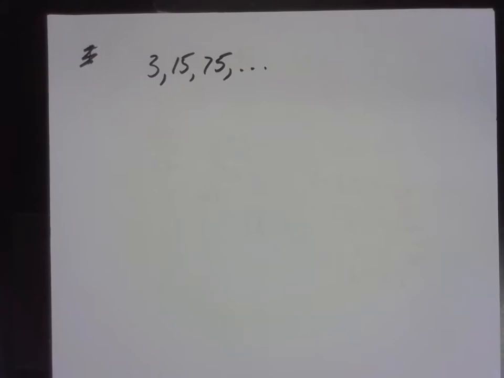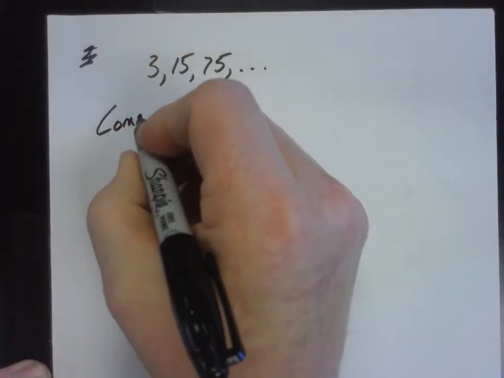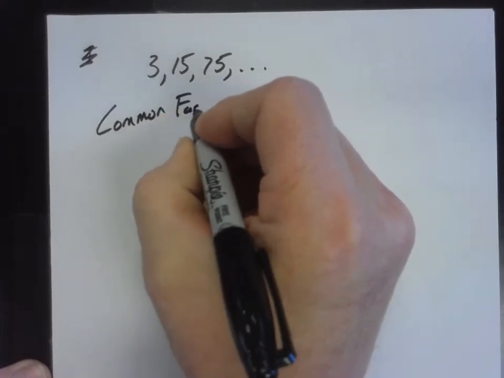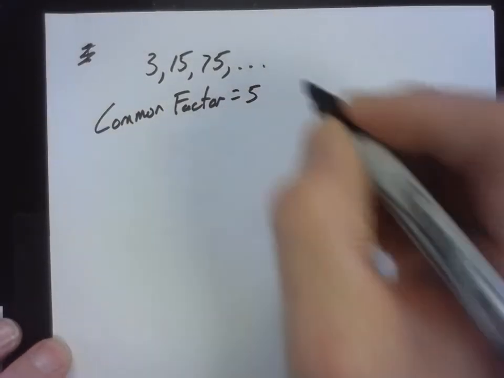So is that a common difference? It's what is it, Cordell? Common what? Common factor. Okay. So we have a common factor. Okay. So this is not an arithmetic sequence, is it? What kind of sequence is it? You with me, Easton? What kind of sequence is it? I only heard half of you. What is it? Geometric sequence. So the common factor is 5.